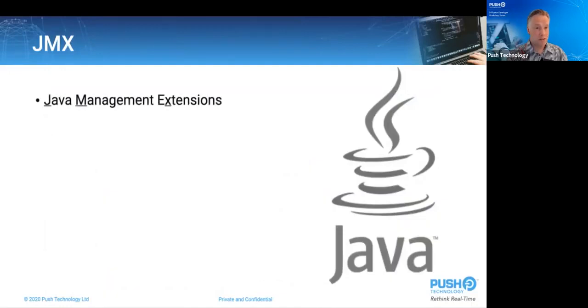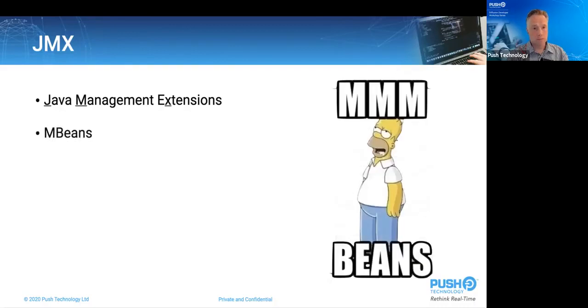Java Management Extensions have been part of the JVM since version 5 in 2004, so I guess that JME was already taken by then. Its scope is pretty broad, but at its heart, JMX gathers a set of managed beans and exposes them to outside interaction, and for brevity, they're known as MBeans. Each bean focuses on a component of the product, say a Diffusion connector or a multiplexer.